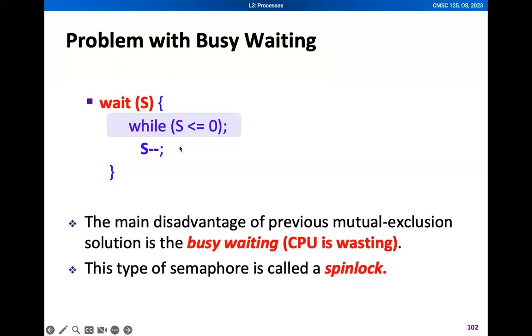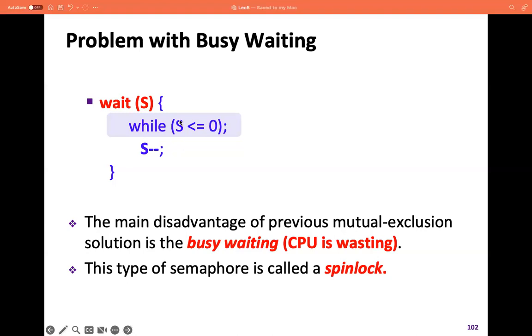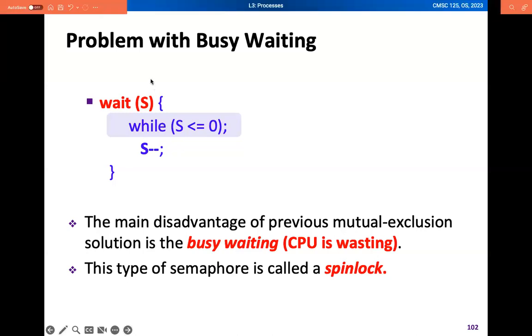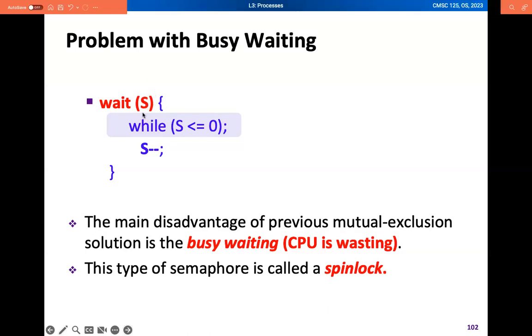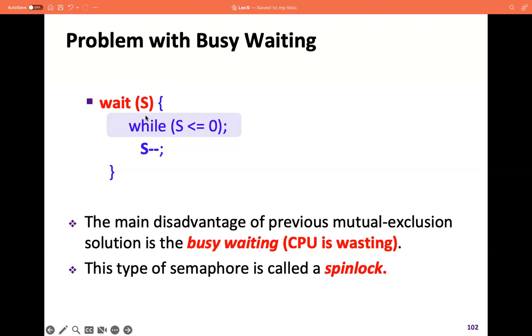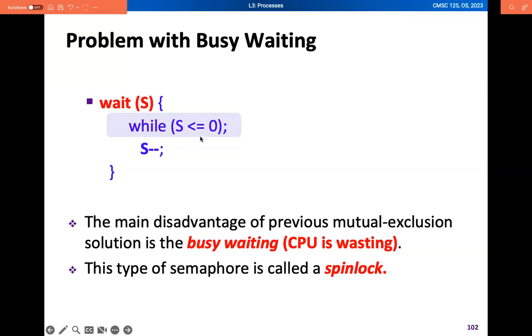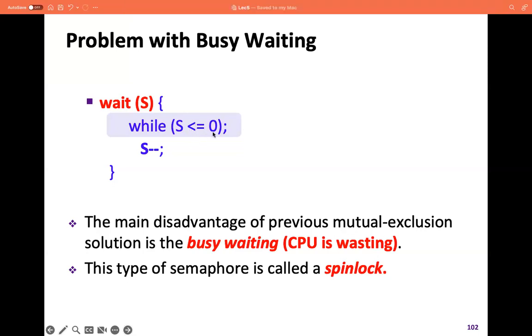So this is the source code for the wait operation, as you can see. It has the parameter S, or the semaphore S, that indicates the number of resources that are available. It has a while loop that checks whether a certain resource is available.